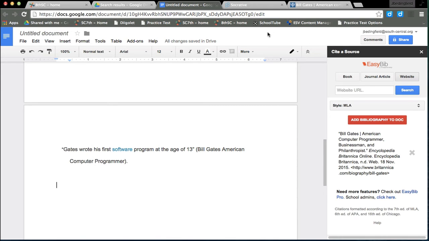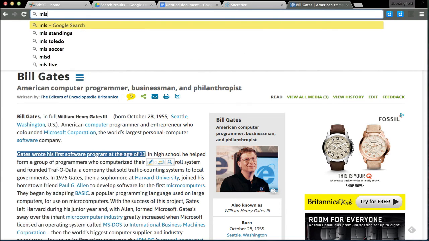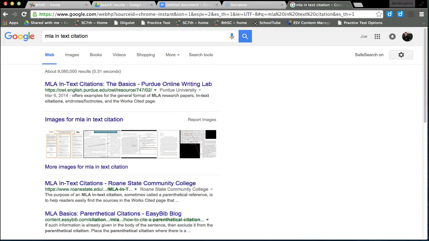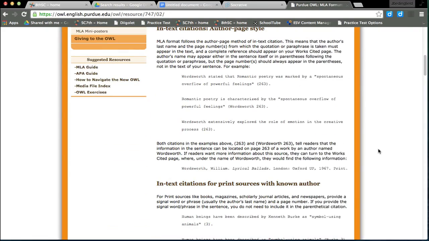This is also a good resource when you type in the Google, the Purdue Owl. If you get stuck, it's the number one search in Google. So when you get down here, it'll give you in-text citation rules.